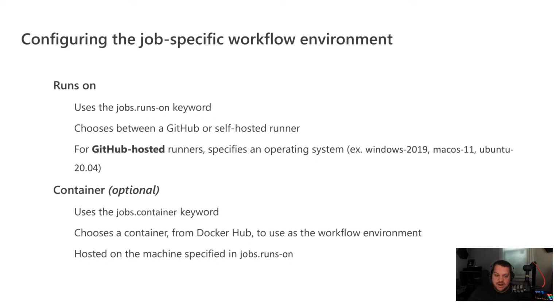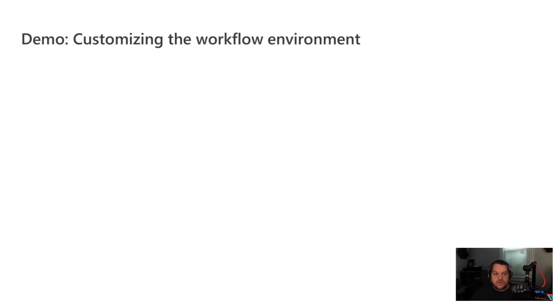There's another one that you didn't see me use yet. We'll use it in a second. A container allows you to not only specify the GitHub hosted runner, but specify a Docker container that the actual build steps are run within. So this is really useful if you need to drill down your build environment even further. So for example, I may be using the Ubuntu based GitHub hosted runner, but I need a very specific version of Node for my build.